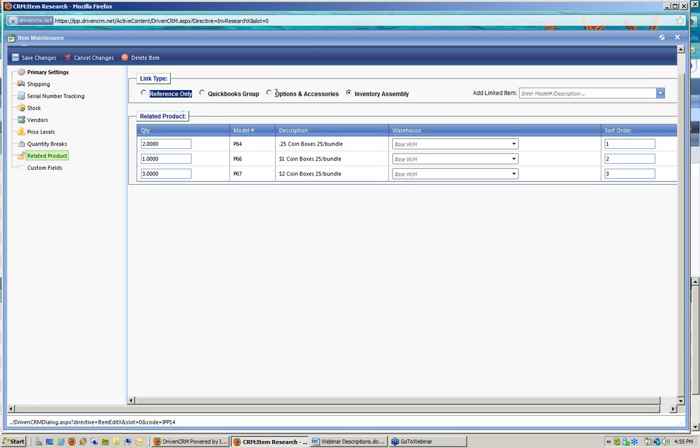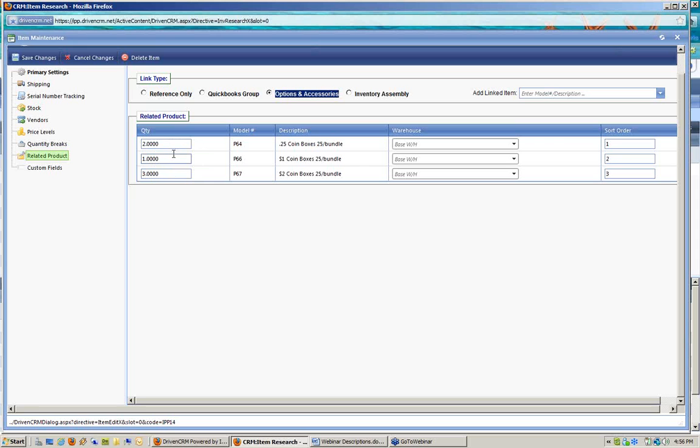And the other option is what Driven calls options and accessories. This gives you the flexibility to create something similar to what QuickBooks uses as a group, in that I can show you, okay, you order this interface kit. I would like for you to also sell a couple of these coin boxes along with that. You might or might not. So I would want to present it as options and accessories in Driven. So each time a salesperson sells this interface kit, it would show these 3 items to them.